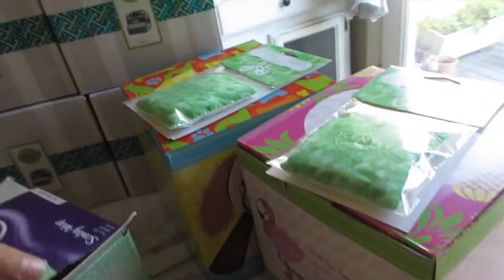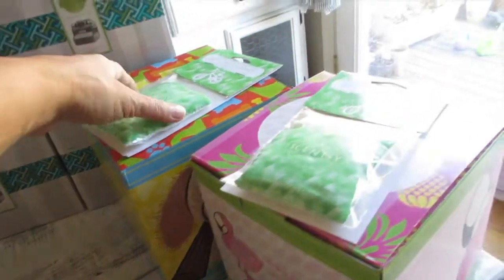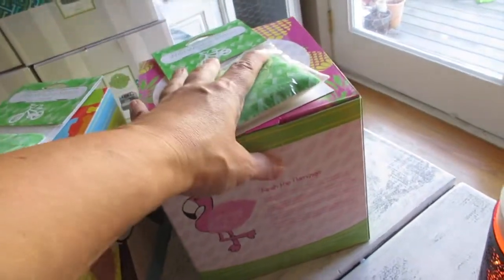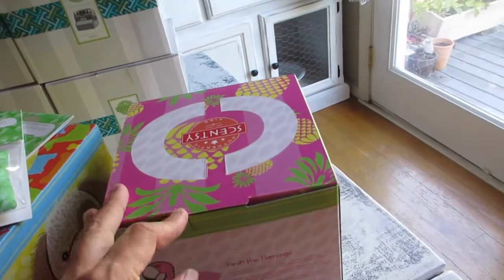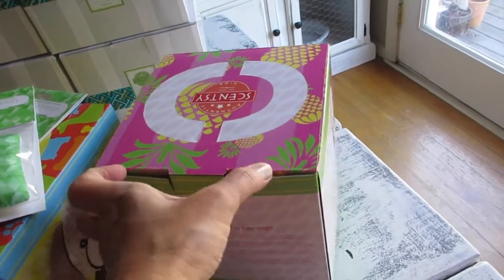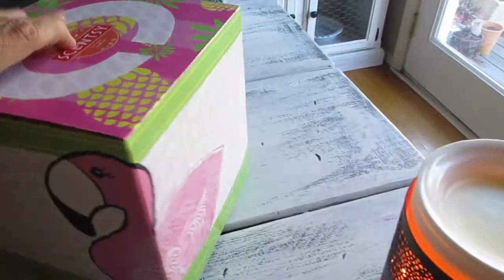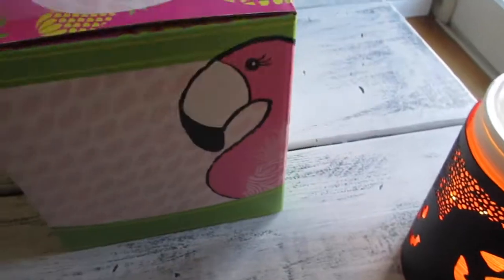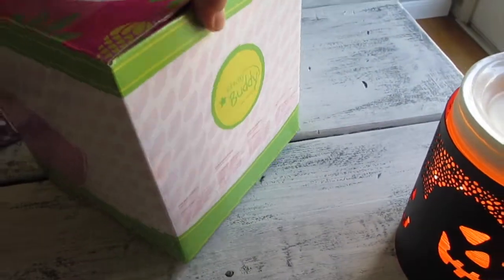And then I wanted to share with you guys the new buddies. Oh my goodness. Okay. Thera the Flamingo came out about 2 weeks ago. I have been wanting her, so let me open her up. Just the box itself for these Scentsy Buddies is just amazing. Look how beautiful this box is to gift to your special loved one, to a friend. Amazing. So each box is well decorated.